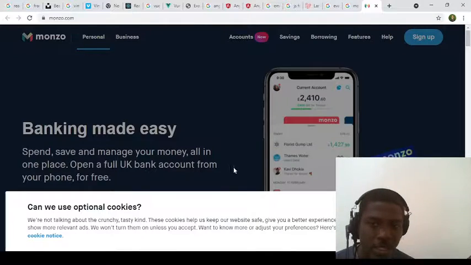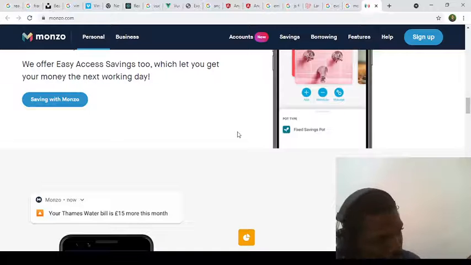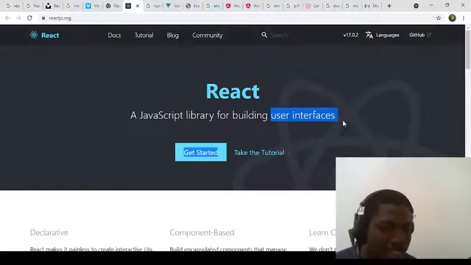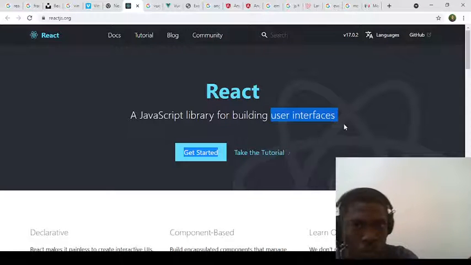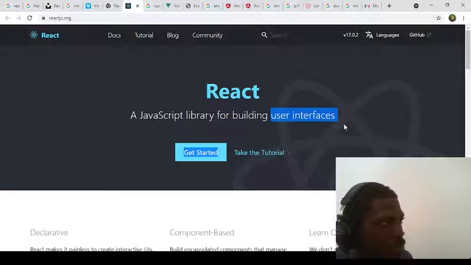So look at this website now. You can use React to build this thing. React is just interested in the user interface. Your interface can be anywhere, it can be on the web. React does not concern itself with where the interface you are building will run. Nothing concerns React with that. What React is interested in is just building the interface.